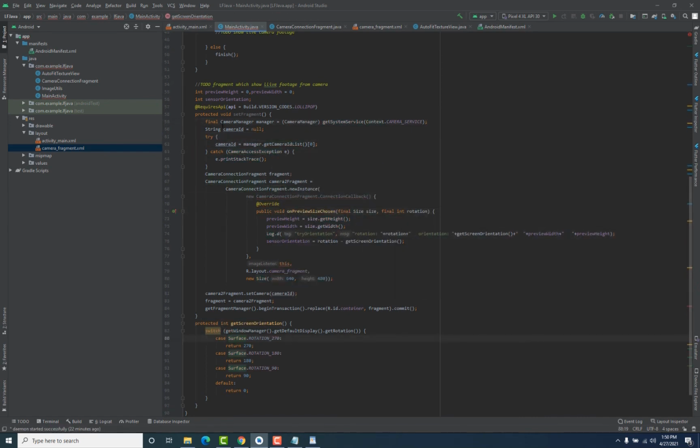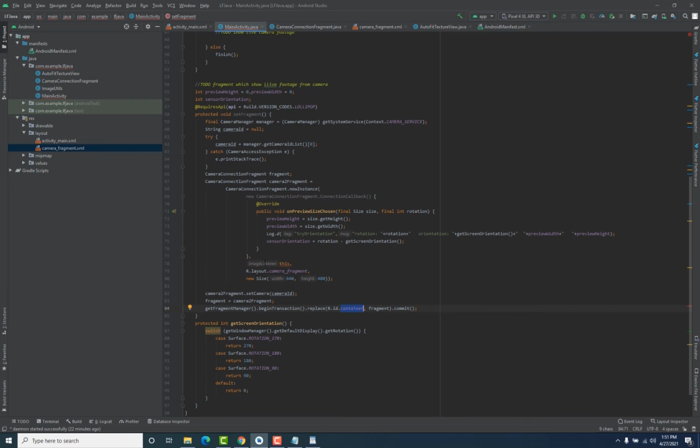So now the import is added. So there you can see that we actually pasted this setFragment method here, and inside this method we are creating an object of type this camera connection fragment. So with the help of this camera connection fragment.new instance, we are creating a new object of type this camera connection fragment, and then we are replacing the container with that fragment here. So with the help of this getFragmentManager.BeginTransaction.Replace method, we are replacing this container with this camera connection fragment.